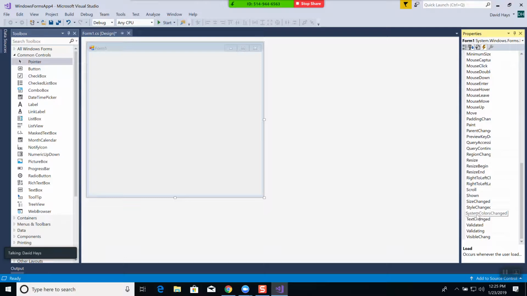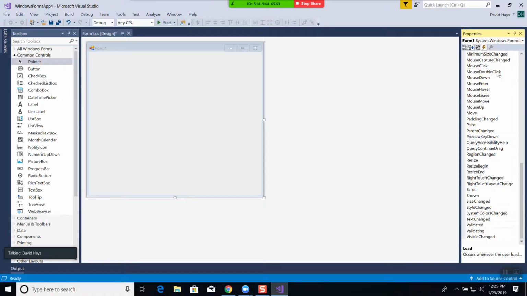Now, if you ask me what some of these mean, I have no clue. Some of them are pretty obvious, like mouse. That's when your mouse is over the item, and when your mouse is not over the item, that's a different event. I could guess on some of these. Mouse capture change. No clue. Mouse click. That's pretty obvious. You clicked.